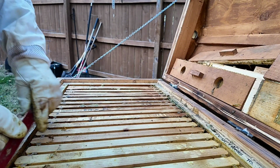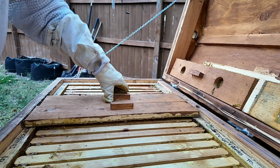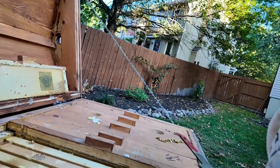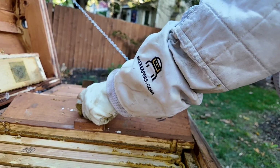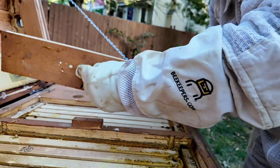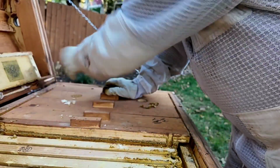So what we're going to do is check over here and see why they are being so interested with this side of the hive. I'll put the camera around. There we go. So they seem to be going a lot on this side, so we're going to move this cover and see what's on the other side. I'm hoping they're just trying to seal everything up. There's no robbers, which is good. There, no worries. But next year, hopefully, we will be able to open this all up and make that production.